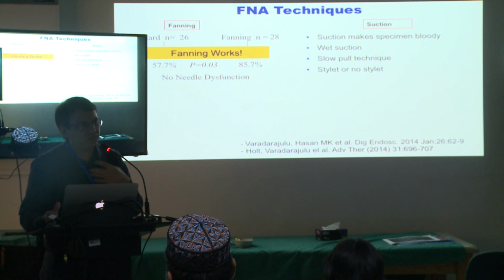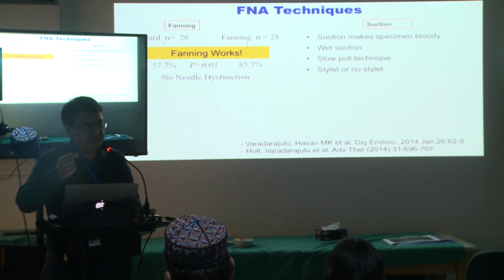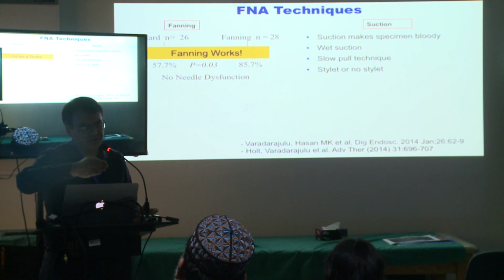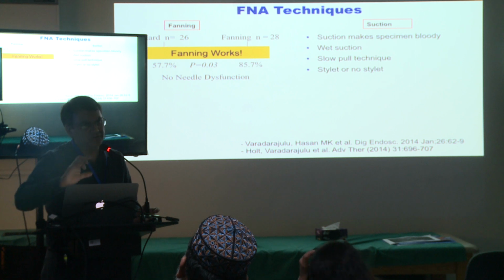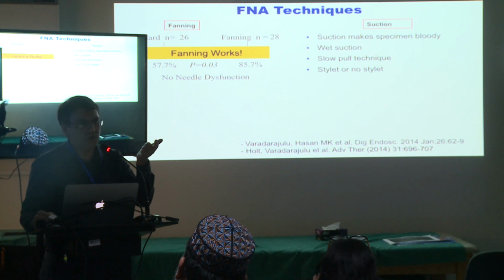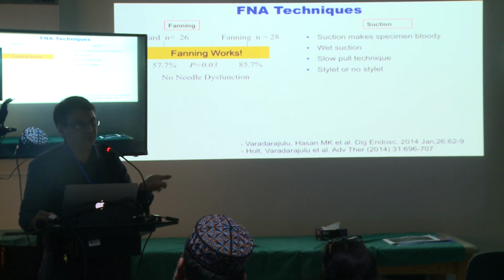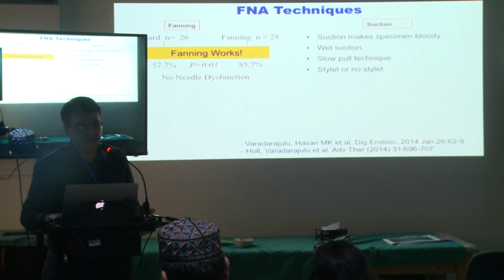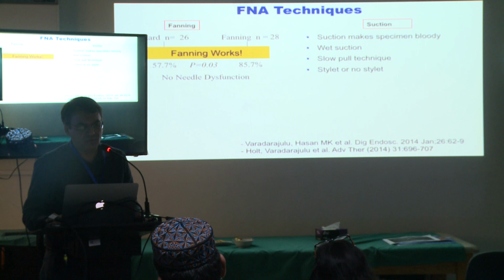What works for me, if I'm using an FNA needle, is I do 3, 4 back and forth. Then I turn the suction on and do 3 back and forth. Then I turn the suction off. So I alternate between suction and no suction. But on the last pass, I make sure it's without suction, because I want the last amount of tissue coming into the needle without suction, so there's not too much blood in that. Okay, that's how I do it. So suction or no suction, I think either way would work.